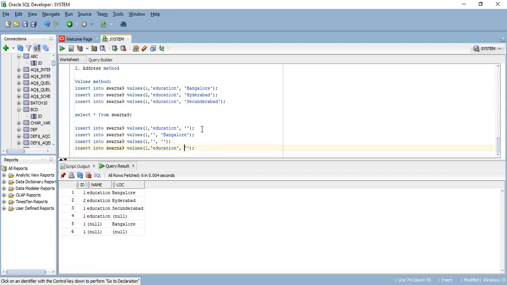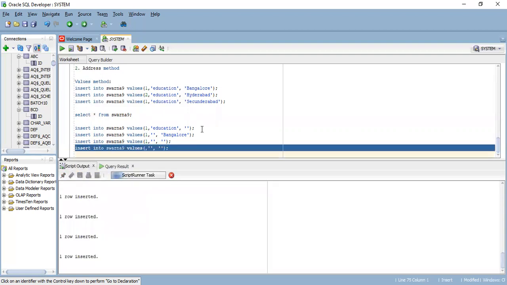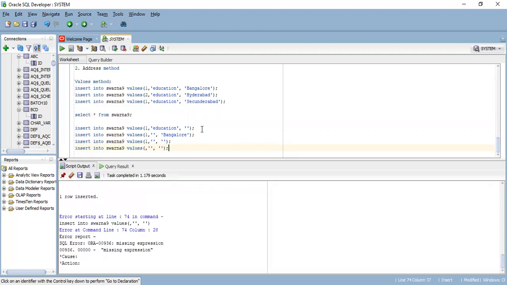Without the record, is it possible? See, no, it is not possible. Without the record, you cannot enter or insert anything. Without inserting anything, it cannot be accessed from that table.